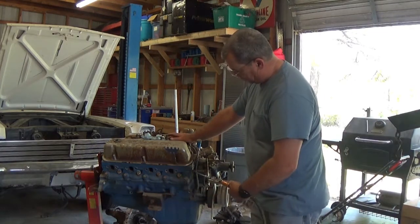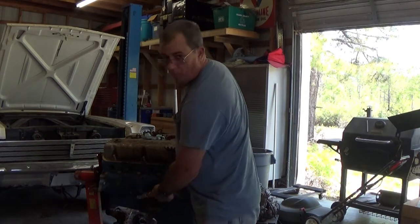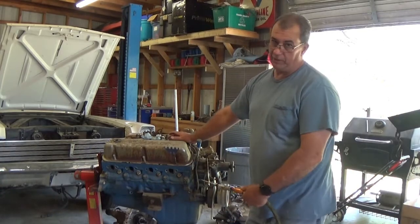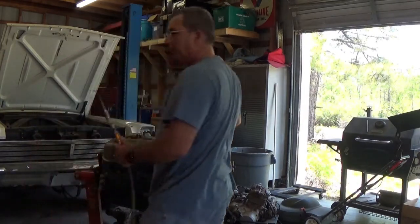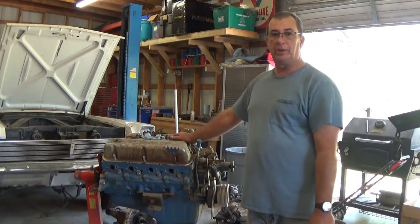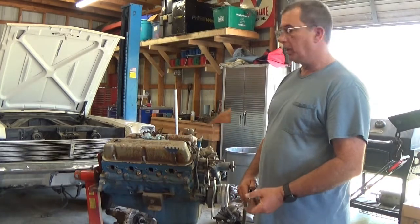But checking the engine block, I'm seeing some spots in here that weren't cast on the earlier models. Places for knock sensors, that kind of stuff. Even for the year model this is, that wouldn't really have been a thing. But the block is a 74 casting anyway. So obviously it's not the original motor, so I don't feel bad at all about changing it out with something else.